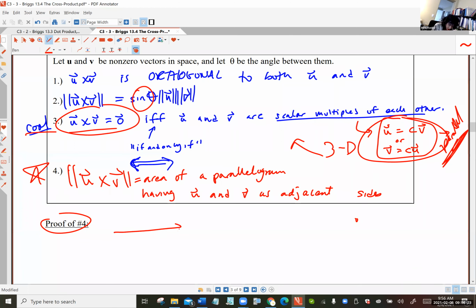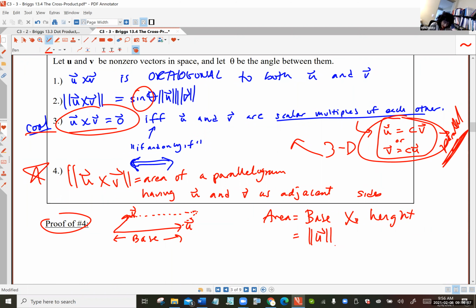Let's draw a picture. Here's u, here's v. If you can imagine, those are two adjacent sides of a parallelogram. I'll even draw, by dotted lines, the other two sides of the parallelogram. Fine. If you had to find the area of this parallelogram, I hope you remember that the area of a parallelogram is the base times the height. Really? Yeah. So the base is this length here. That's the base of your parallelogram. So I already know that my base is going to be the magnitude of u.